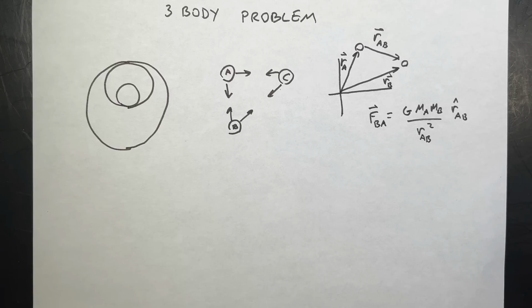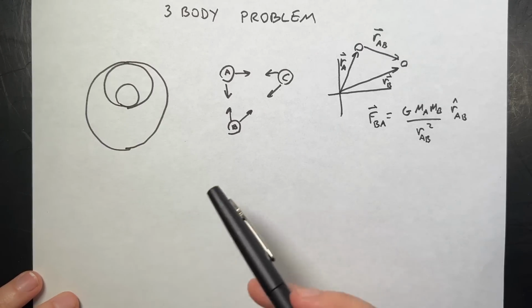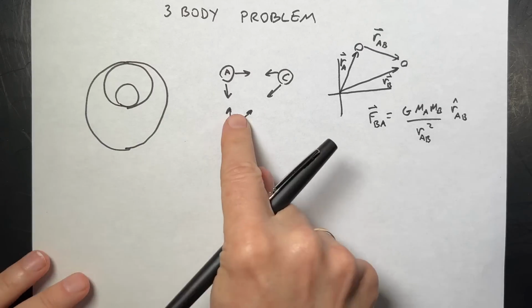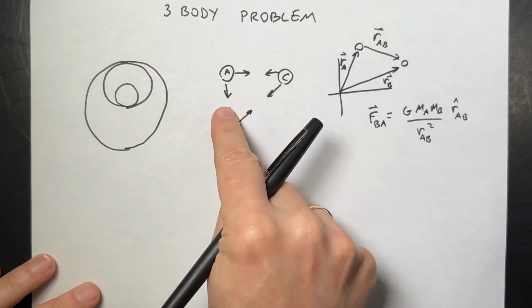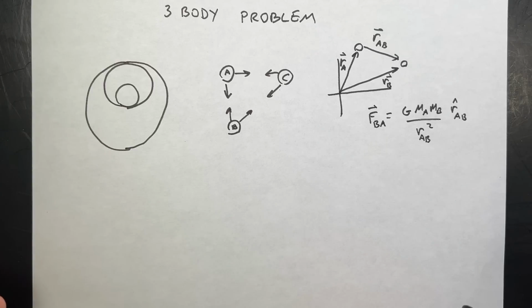So this might be a long video. I don't really know. We're just going to plow through it. We're going to do it live. We're just going to do it. So this is a symbol from the show, the three-body problem. The three-body problem is essentially how do we model the motion of three objects that all gravitationally interact with each other? And the answer is there's no solution, no analytical solution for that.